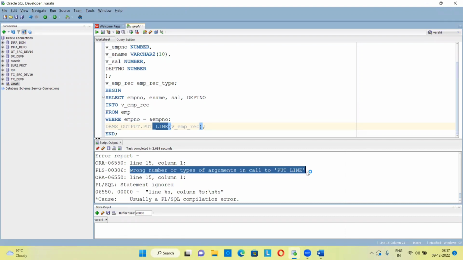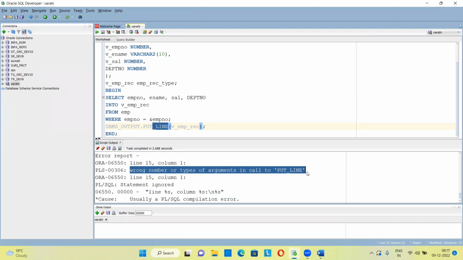In an interview also, definitely there will be a question: what are all the errors you faced while working? If you are applying as a fresher, the same question will be there: what are all the errors you faced while practicing?